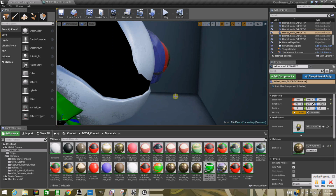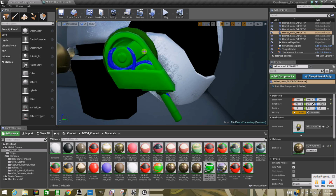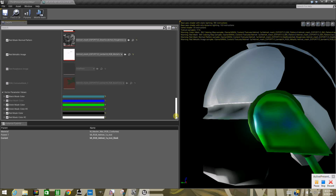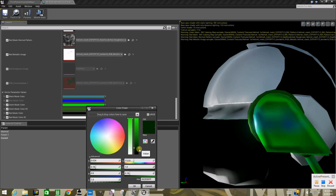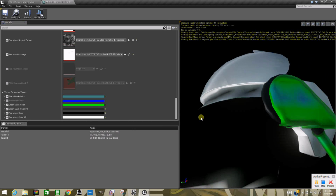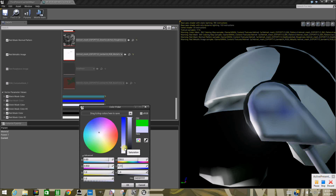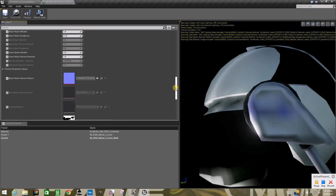Okay. Well, it makes some areas one color, and other areas another color. So just because I'm using black and white, oh, green. Let's make the dark green. Very dark gray metal. I make the light green. Some kind of almost chrome. And then I'll find the green roughness.